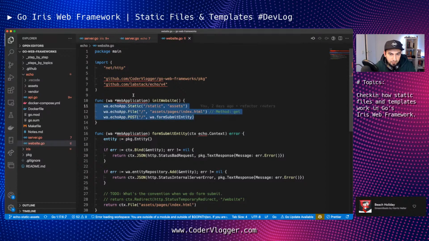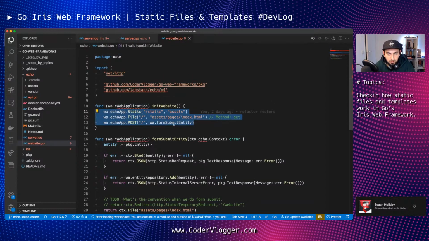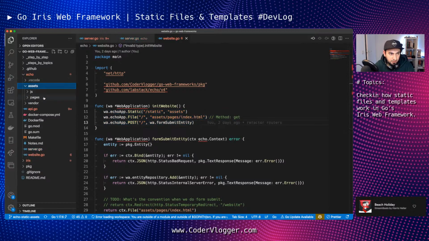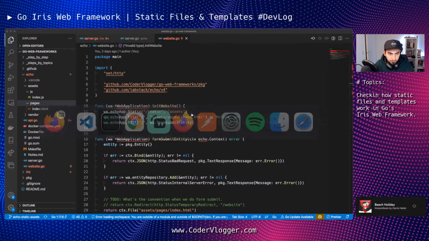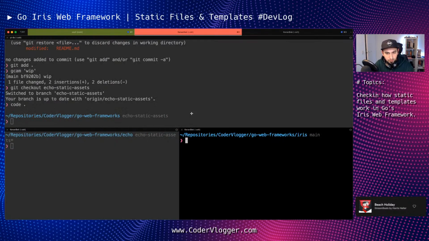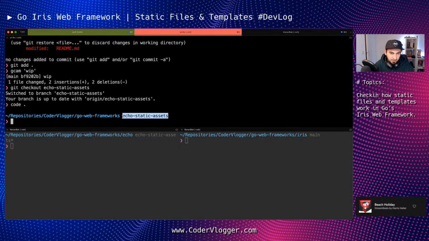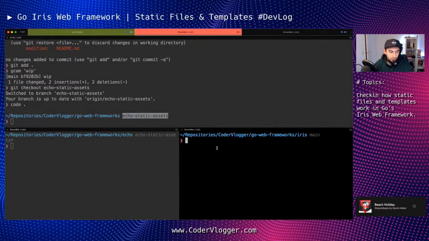This is how it looks for Echo. So our goal for today is to have also a separate assets folder for Iris, and then serve it from a different endpoint. So maybe I will continue working on the same branch, but later we can split them. This can be Echo static assets, and then we can have another one for Iris.